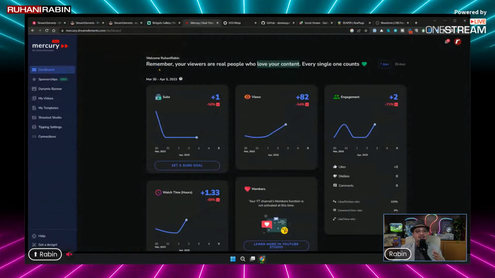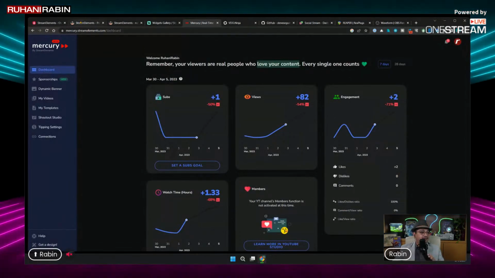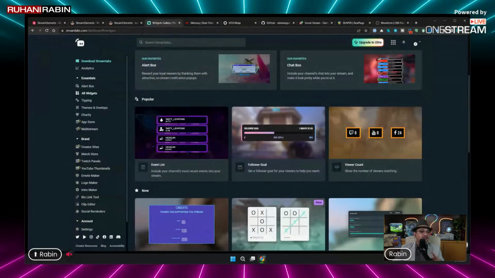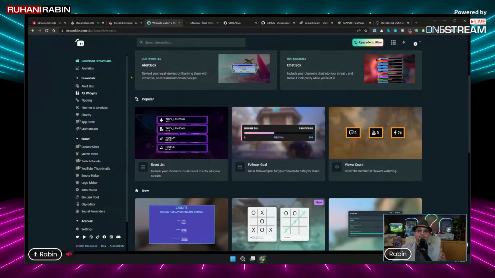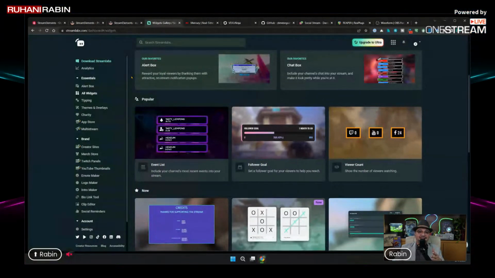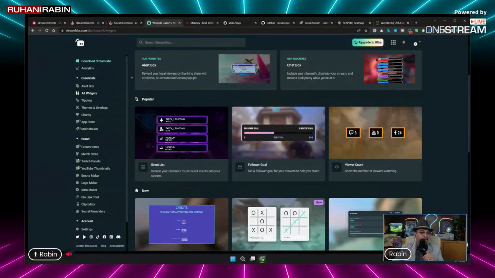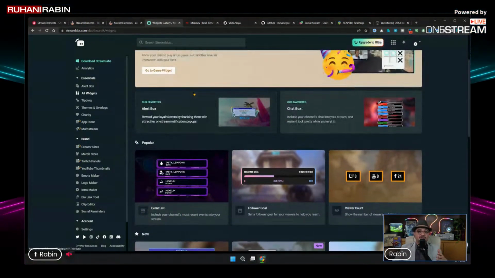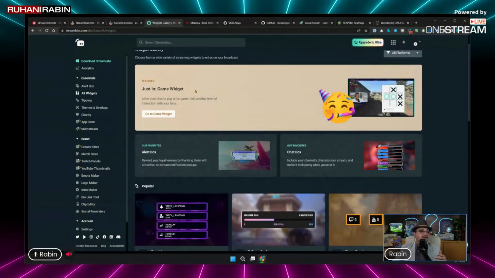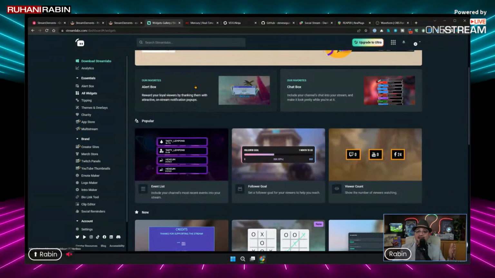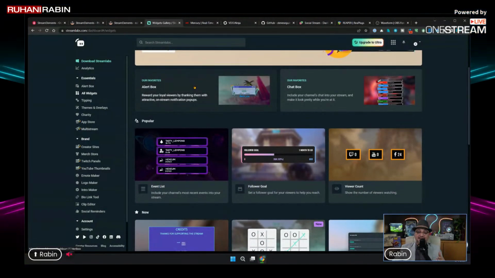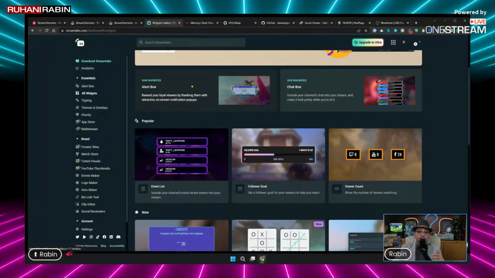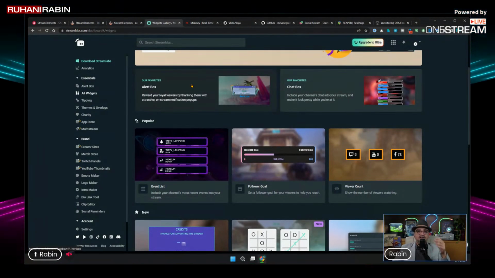Now the second one that we are going to look at is Streamlabs. Streamlabs has their own streaming engine called Streamlabs Desktop, which is basically like OBS. So they also support all the things that I have shown from StreamElements, and StreamElements also comes with their own plugin for OBS. It makes it super easy to manage.